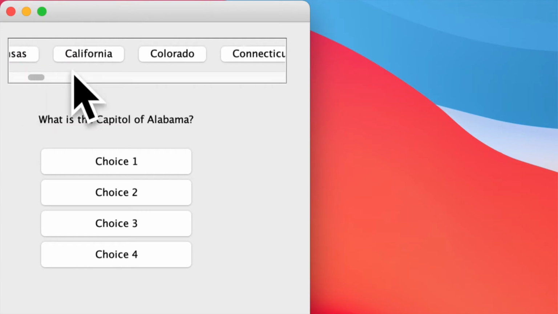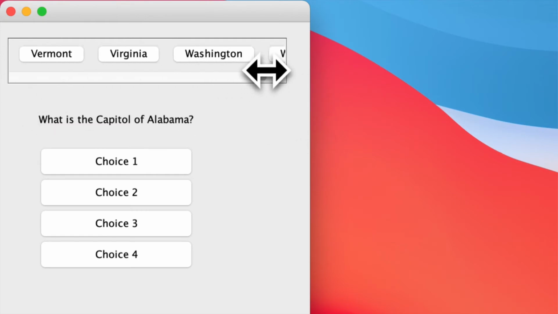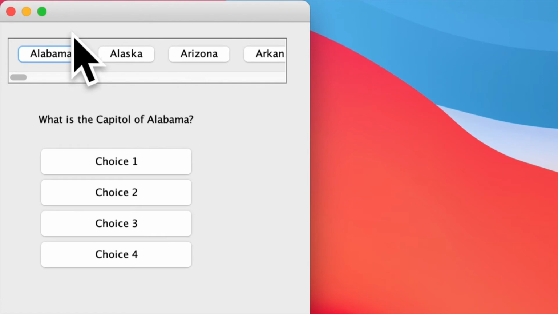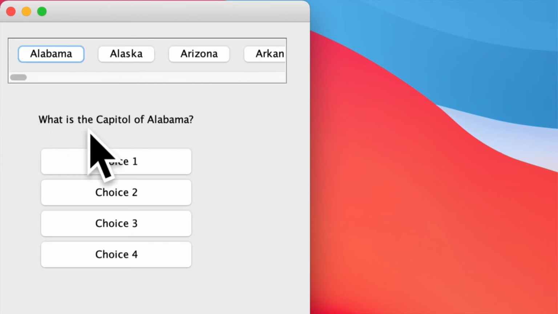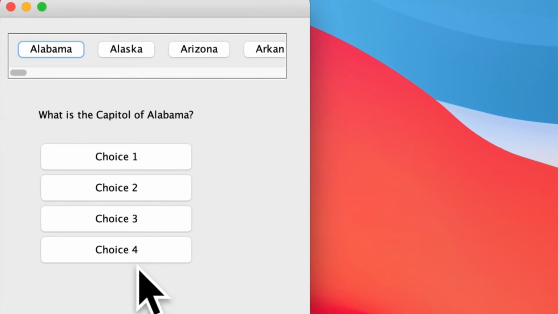So all the questions, all the states are in a horizontal line. In the top of the screen, Alabama would be the first, and last would be Wyoming. And here are the choices, the question.